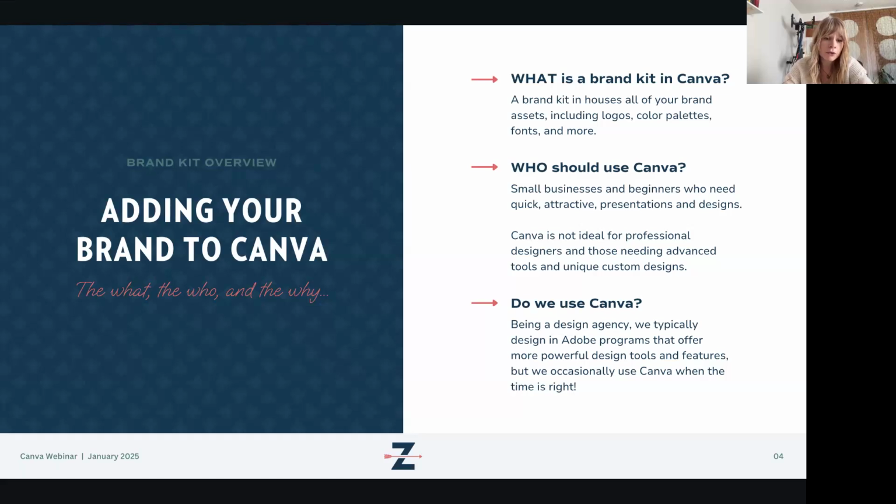We also use Canva sometimes for social media. It's great for that, and it's especially great for social media designs when you're creating templated designs, right? For example, if you are creating anniversary posts for your employees and you want to highlight their anniversary month to month, and maybe you have 3 to 5 of those you're doing month to month, you can upload or create a template within Canva, and you can change that easily month to month to create that anniversary post, right? So you can have the design in there, and then you can just add in that employee's photo and name and information, and replicate the same design quickly and easily.